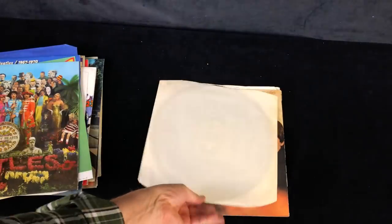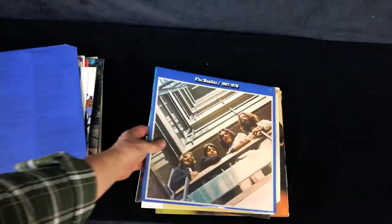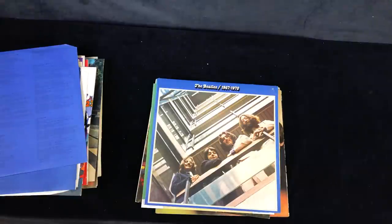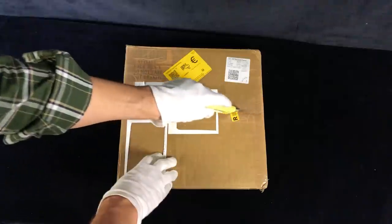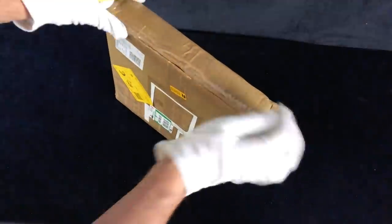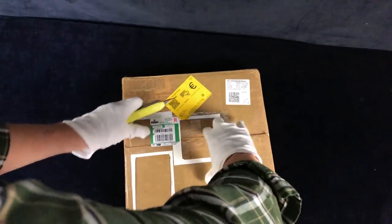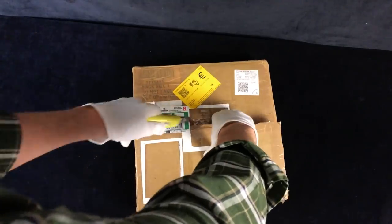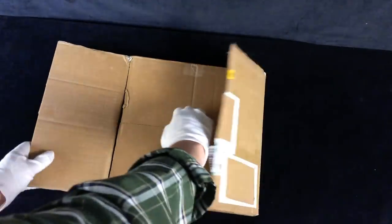That's quite a decent haul. Some of these later sounding pressings are really nicely cut and given a clean, I should look forward to listening to them and putting them onto the website hopefully a little later on. This is something which has been sent to us by a collector in England to be sold on his behalf, and it's something which we don't have in very often. But I thought you might be interested to see from the beginning how it all goes.